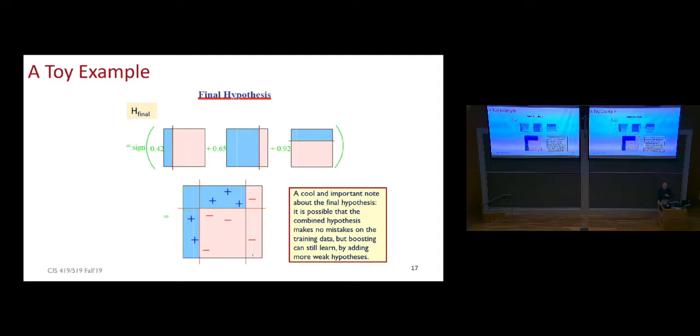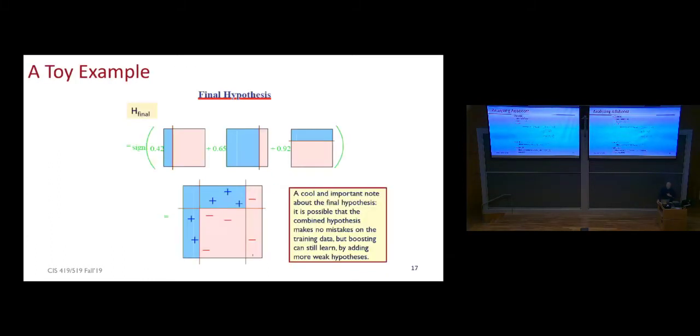Maybe it looks like that in this example, but it's a good question. In fact, it turns out that boosting is very robust to overfitting. For years, people thought that boosting never overfits. It turns out that once you get to something like 10,000 hypotheses, you can get it to overfit. But boosting is relatively reliable in this sense and doesn't overfit. Of course, this is a toy example, so maybe the lines are too close to the examples here.